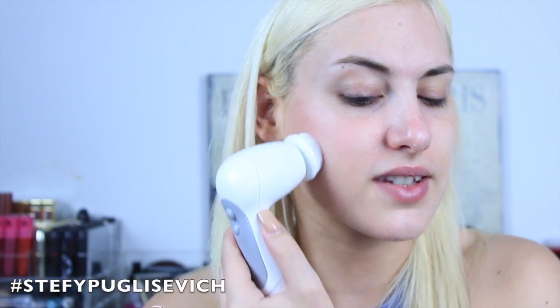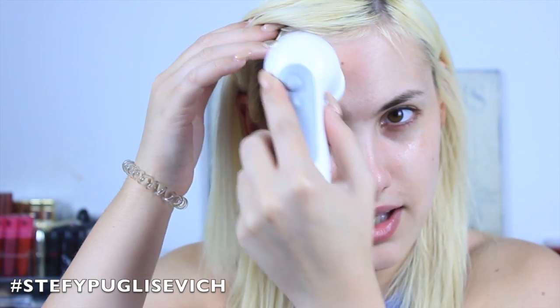So I change every minute or so, and then work in areas that I want to work in. If you really want to deep clean, you can go on the higher mode, and this really works into the skin and deep cleanses it. I already go red by myself because I've got very sensitive skin, but I'm used to cleansing brushes, so it's really nice and gentle still on my skin. Everything else is just lovely, and it does amazing wonders to your skin.